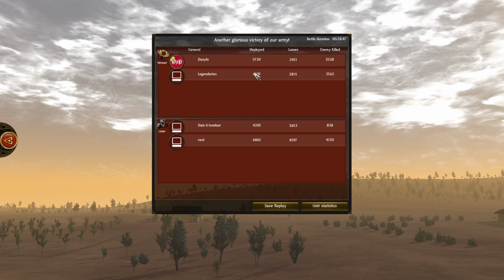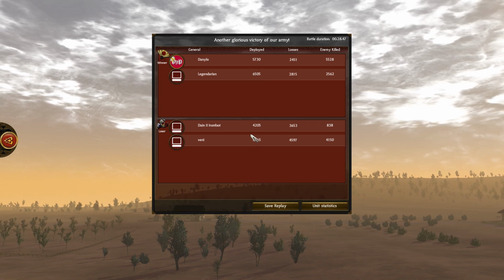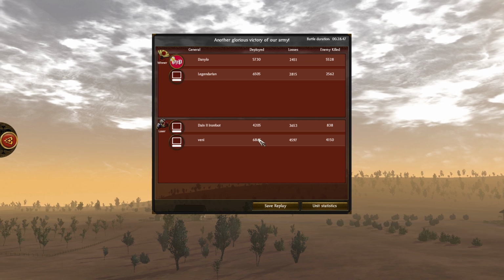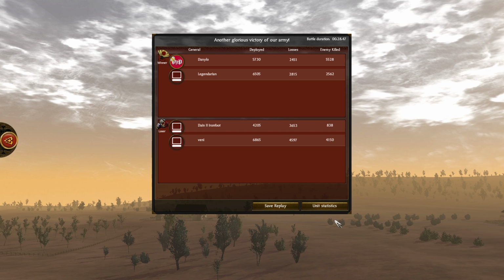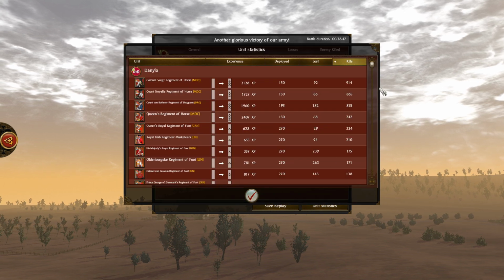But yeah, look at the size of these armies. We've got like 11k on that side. It's probably 11k on that side as well. Actually, if you just add those two up, yeah, that makes 11k. So yeah, insane size of these battles. Both evenly matched. I'll have a quick look at some of the kills.